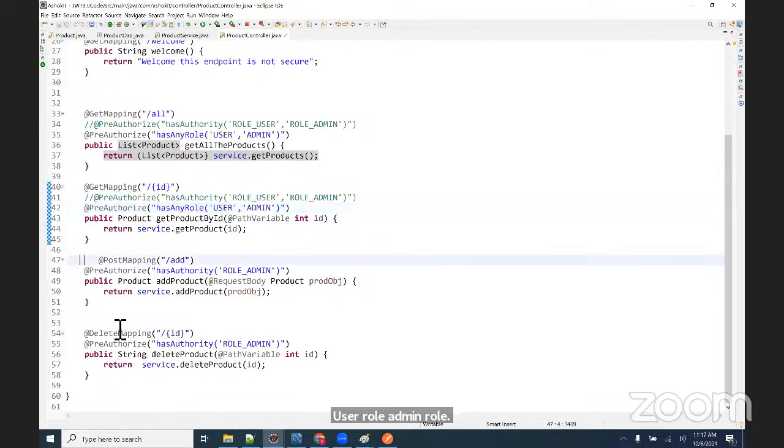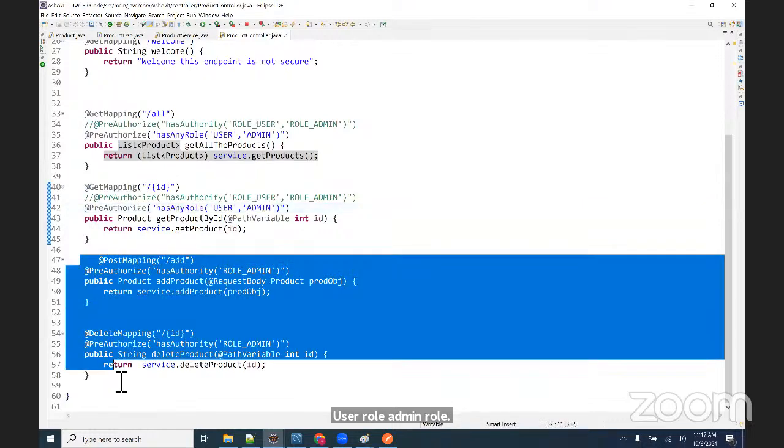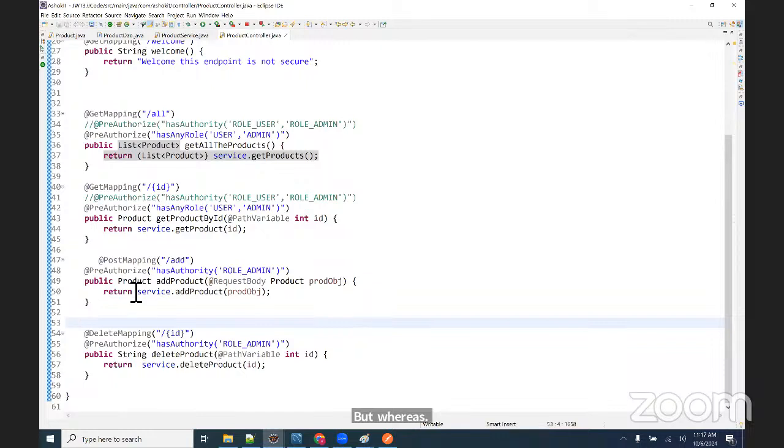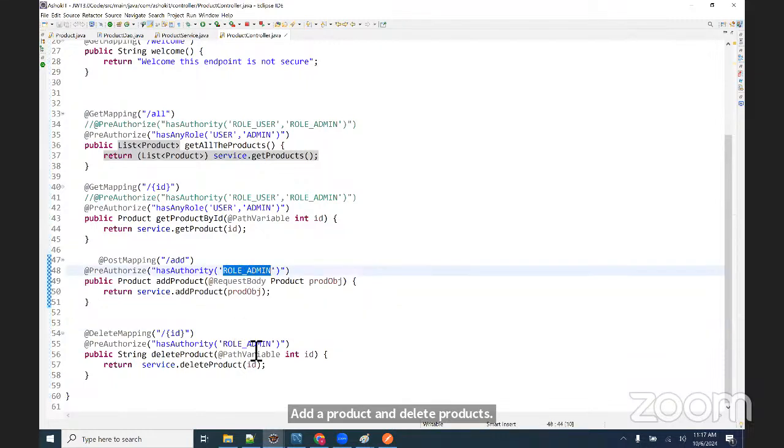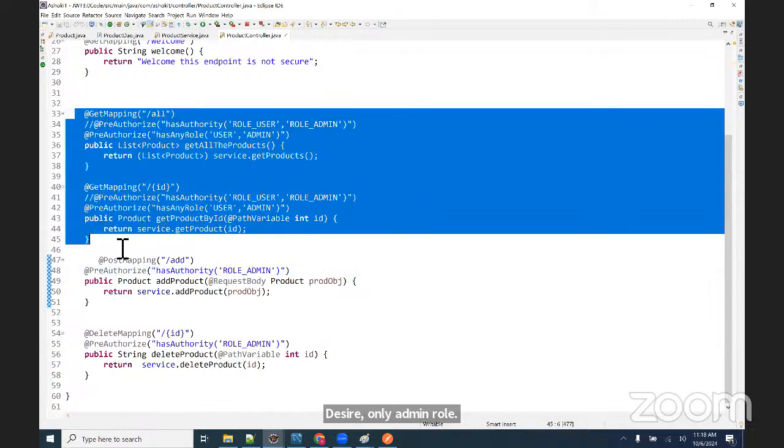But for add product and delete product, only admin role. You saw here, only admin role. Whereas get all products and get a particular product, user role or admin role. This is my use case of authorization.